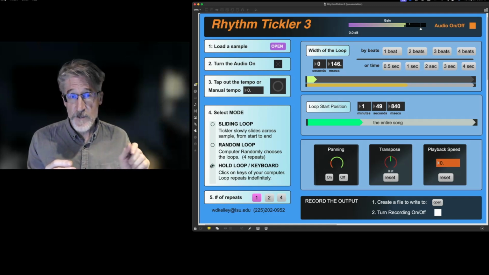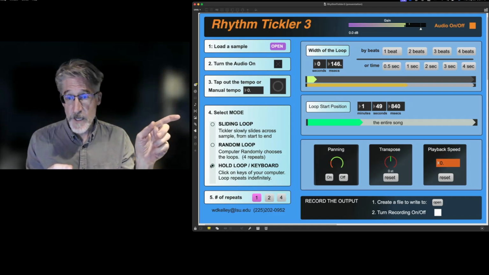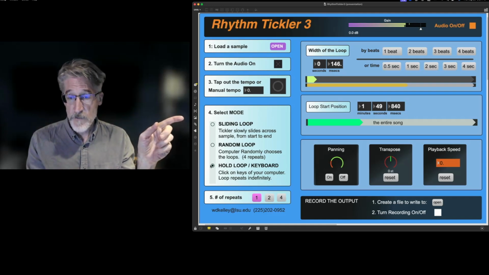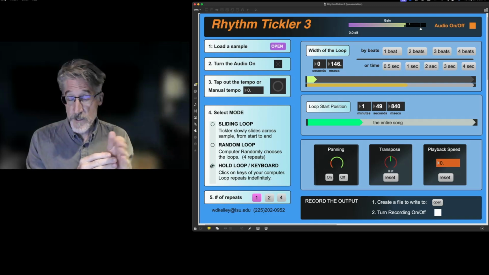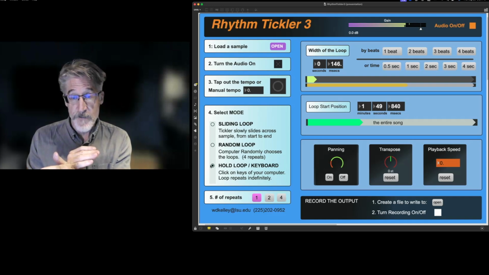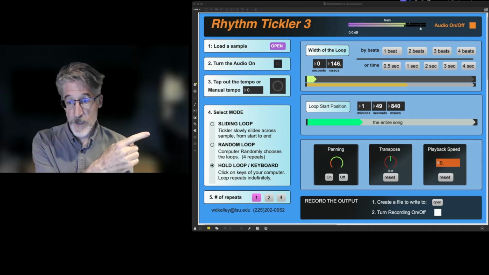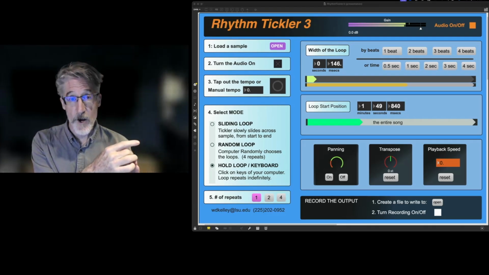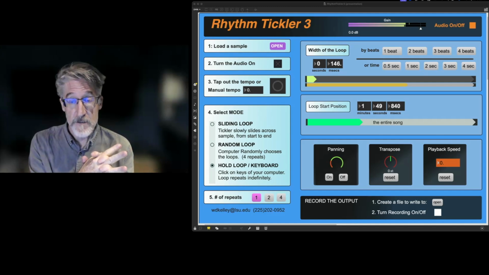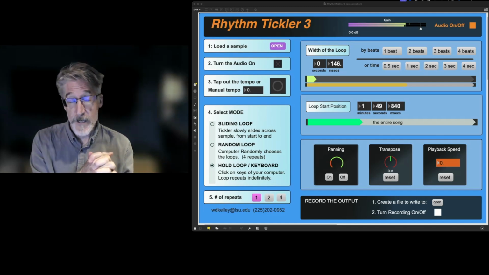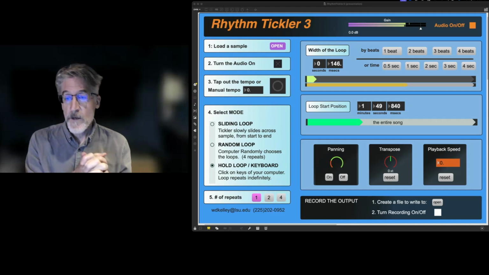The entire song is indicated by the green graphic that shows the start of the song on the left and goes all the way to the right at the end of the song. So the green indicator tells us where in the song we are, and just above that, those numbers tell you how many minutes and seconds and milliseconds we are into the song.